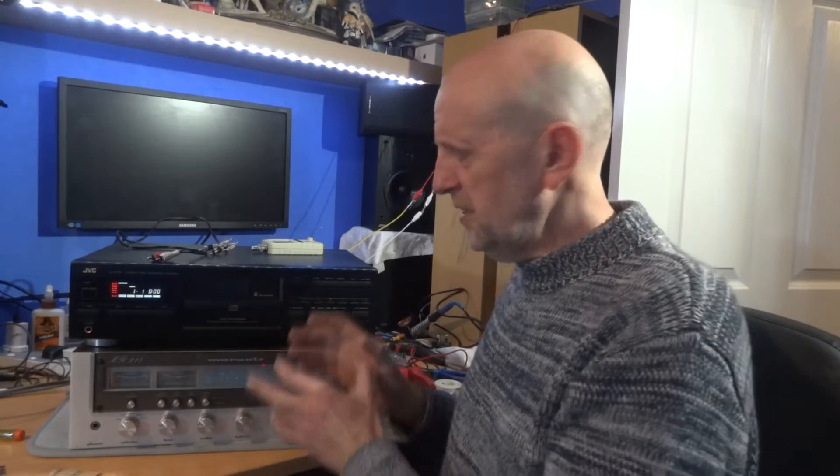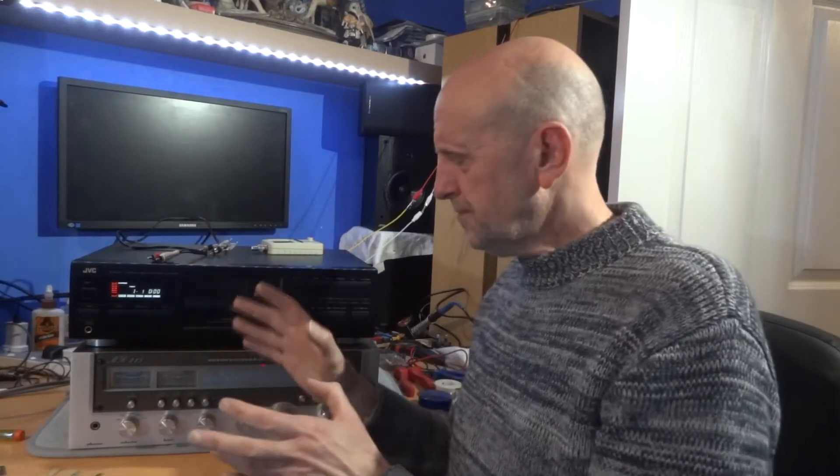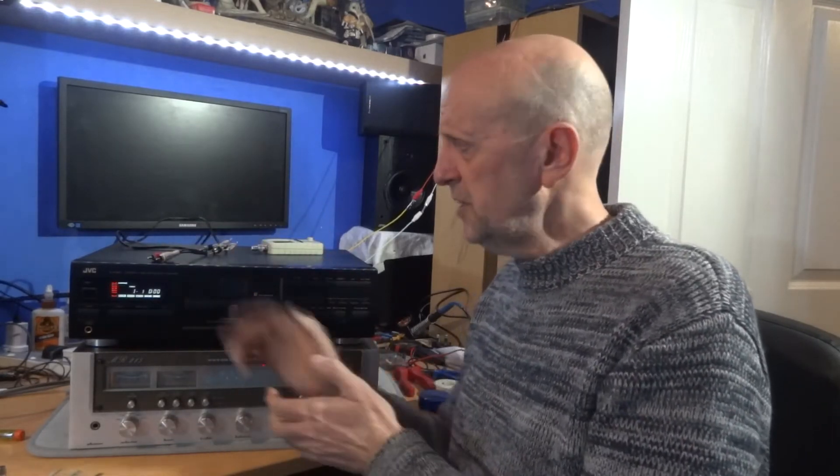This can be the same with a new amplifier as well, not just old amplifiers. You may have an MP3 player or a DAC where the output's too high. You may be considering getting some phono attenuators which are about 30 pounds or 30 dollars on the internet. There are quite a few different types and different values. It works for some people and not for others, so it could take a few attempts before you get the right one - which is why making your own makes sense.